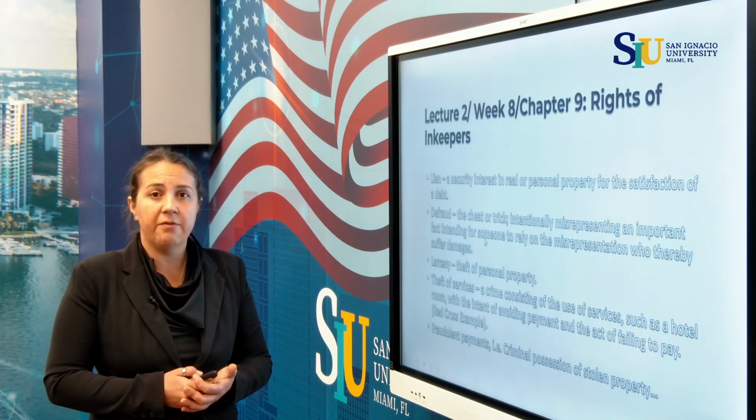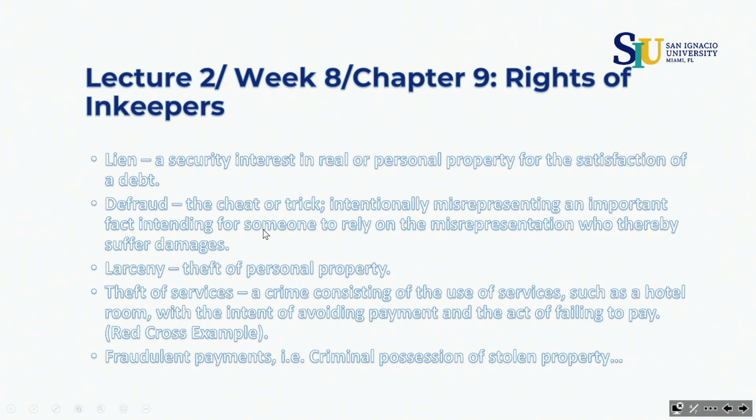Furthermore, we do have more rights. So if somebody had stayed on property but had chosen not to pay their bill, we could hold a lien, or we could secure their personal property until they satisfy the debt that they have towards us. Defrauding, that's whenever a guest decides to cheat us out of the money that we're owed for services we have rendered.